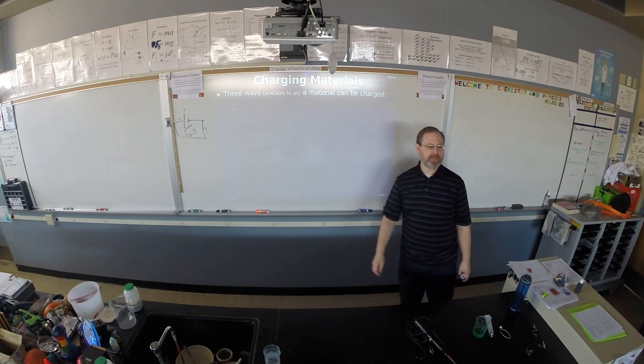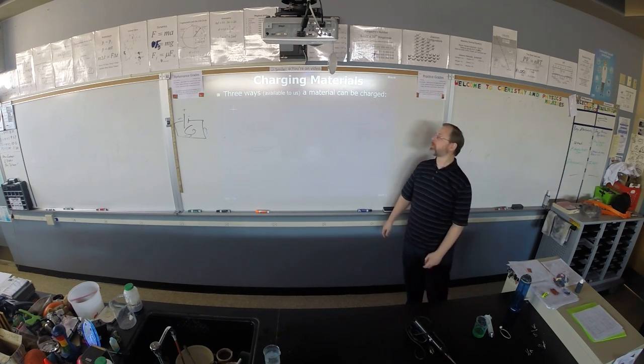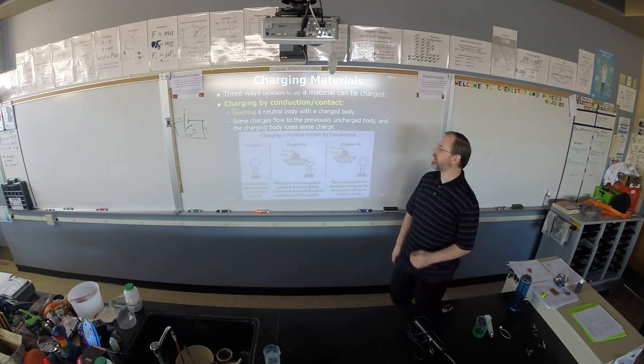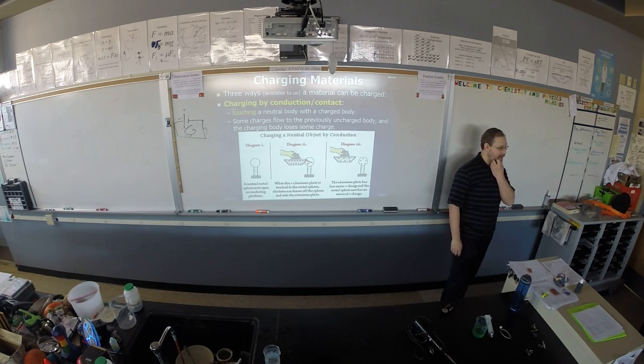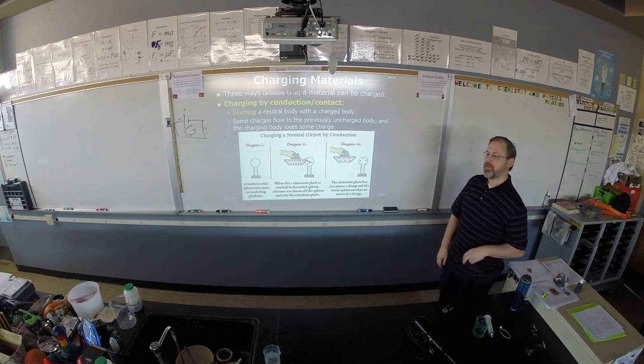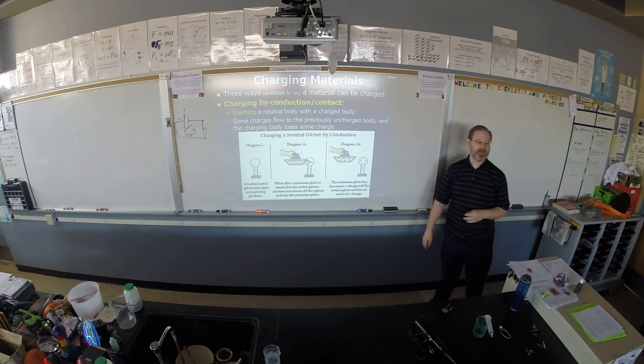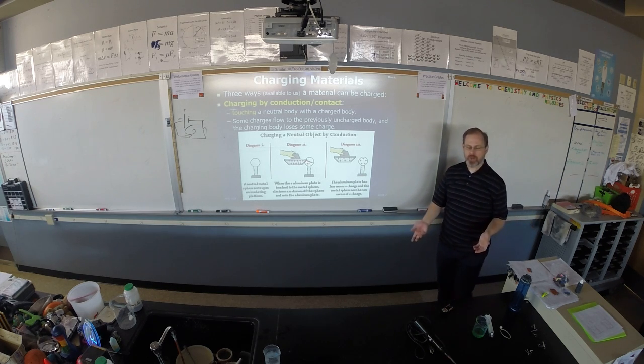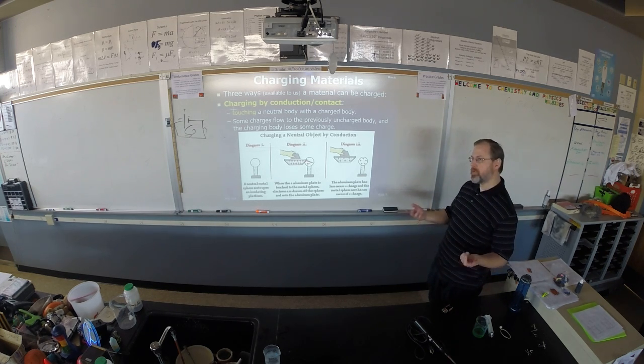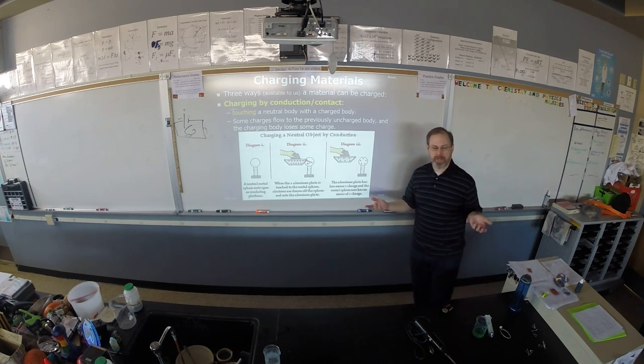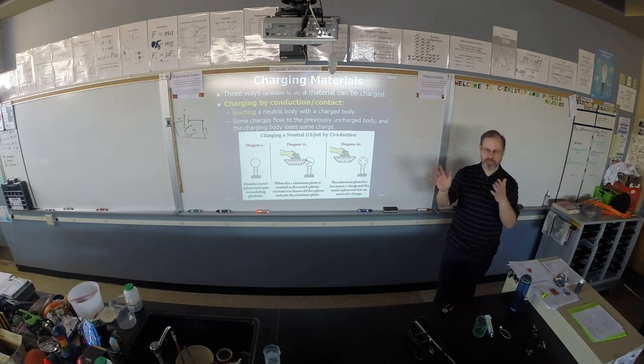Okay, so a couple ways to charge materials. The first way is the balloon on the face, and that is charging by contact. When you charge by contact, you can take a charged object and rub it or touch it to a non-charged object. Anyway, the charges will flow. Charging by contact is just charging, you touch it, the charge flows.